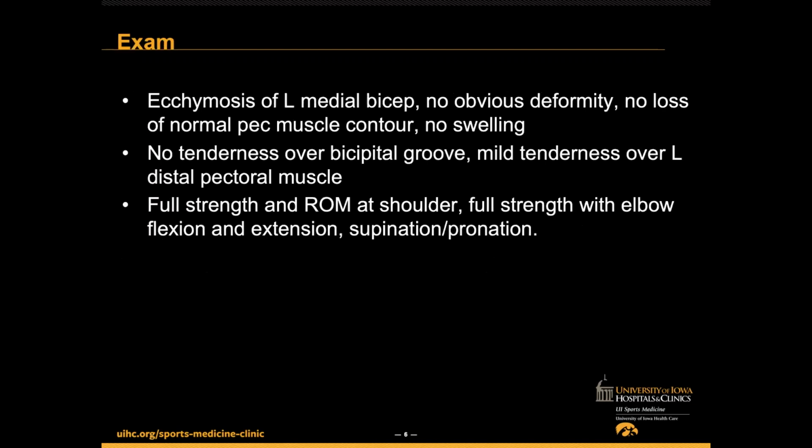Pertinent positives for exam. On inspection, he did have some ecchymosis of his left medial bicep, but there wasn't any obvious deformity of his bicep, no loss of pec muscle contour at all, and no obvious swelling. He did not have any tenderness in the area of the bicipital groove, but did have some mild tenderness just proximal, just medial to that area over the left distal pectoral muscle. He did have full strength and range of motion at the shoulder and at the elbow with flexion, extension, supination, pronation. And special testing in the shoulder was all pretty unremarkable.